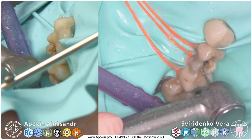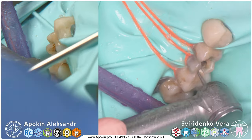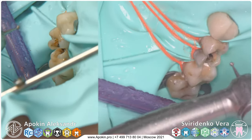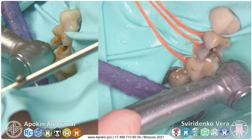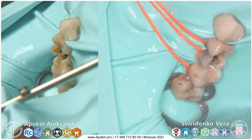And the dental treatment is very important for the bone structure. For this tooth.